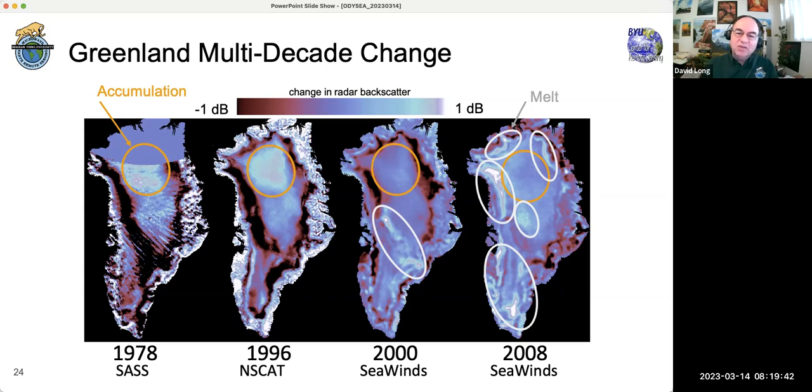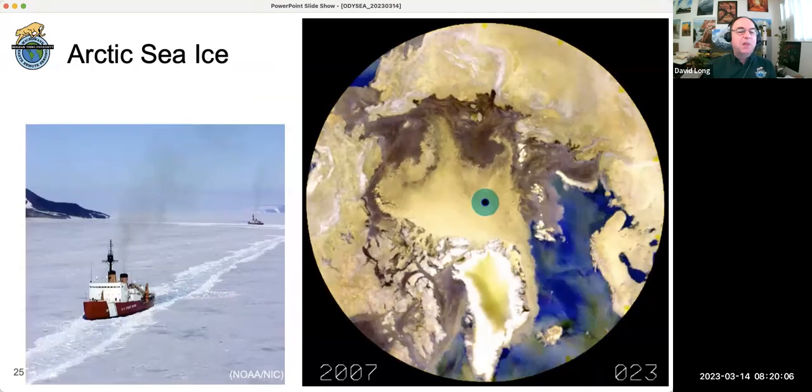That's actually consistent with the general warming conditions because there's more moisture in the air, which results in more accumulation. But there's also more melting. That melting is continuing to accelerate as measured by this and other sensors that could directly measure the amount of water coming off of Greenland by looking at gravity changes, showing that Greenland is melting very rapidly.